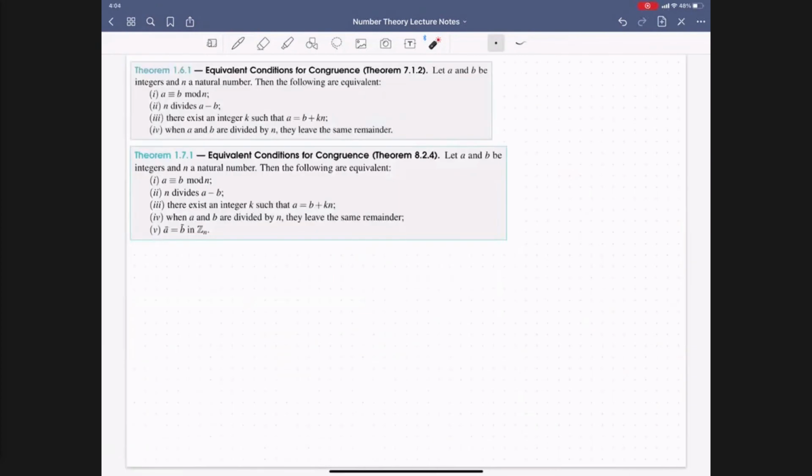And so with that, let's go ahead and extend the main theorem from the last lesson. In the last lesson, we proved conditions for being equivalent under congruence modulo n. Specifically, we showed that 1, 2, 3, and 4 were equivalent. Now let's go ahead and extend this. Let's consider the case of a bar equals b bar in the integers modulo n. Well, the proof will follow automatically from theorem 161 and the definitions. So by theorem 161, 1, 2, 3, 4 are logically equivalent.